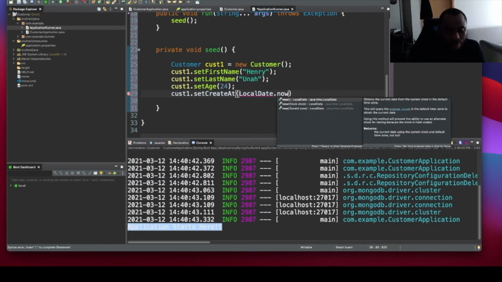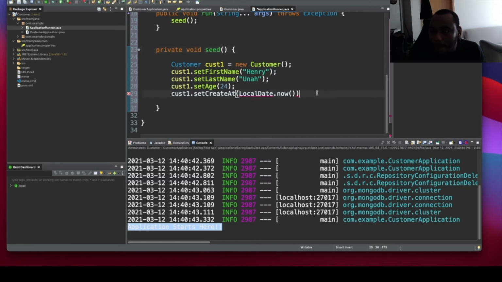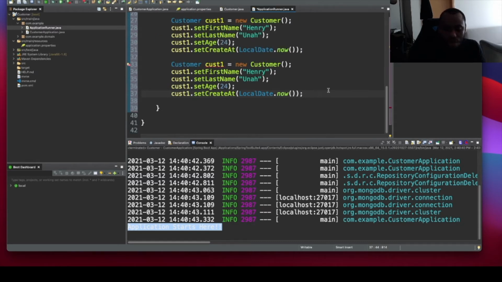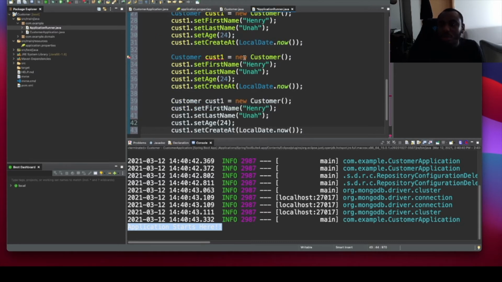All right, just want to import the LocalDate from java.time. All right, and okay, we don't have any errors. So we created our first customer. I'm just going to copy this quick so that we have about 3 customers that we can send into our database. I'm going to paste the next one and the third one.